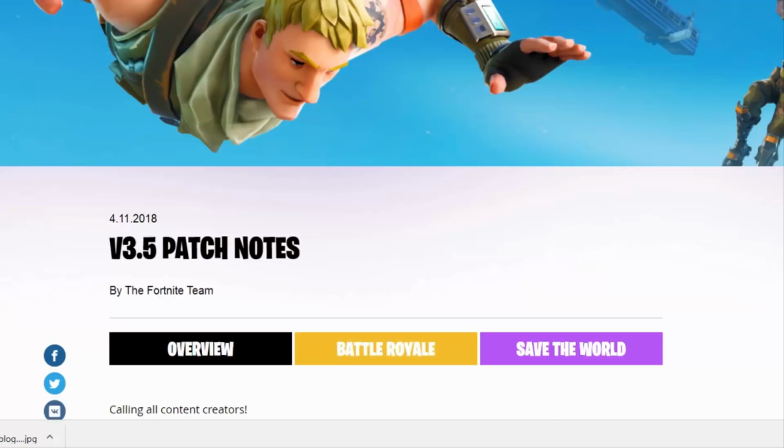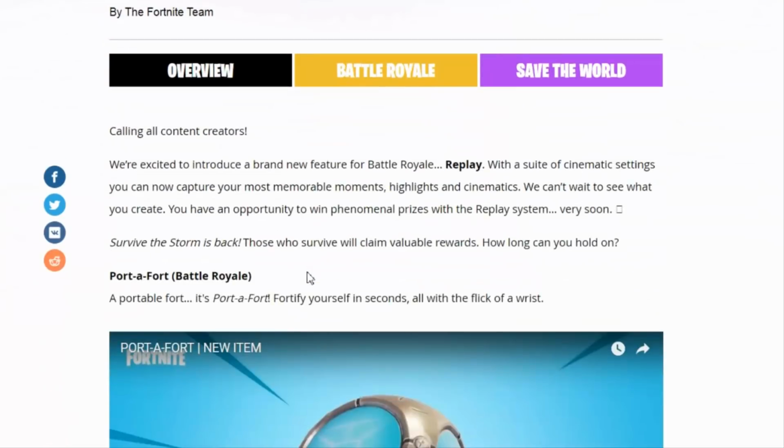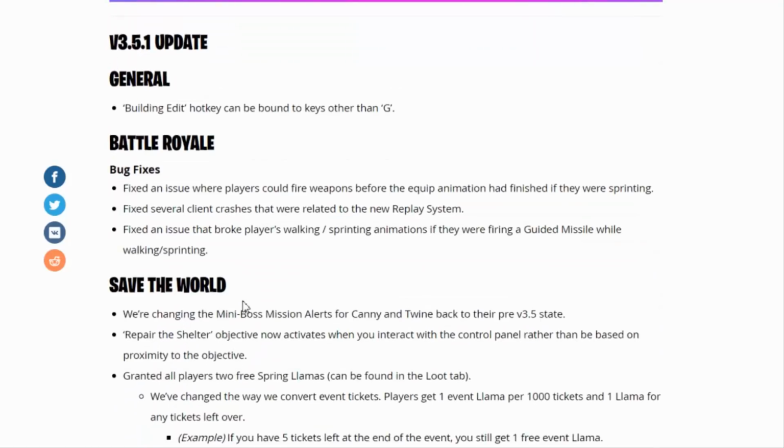Today we're going to be going over the patch notes of the brand new Fortnite update, and there's some interesting stuff in here and you guys are going to want to see this all. So first things first, this obviously is the brand new Fortified. You guys know exactly what it is. Here's the brand new 50 versus 50. Let's get right into the general updates right now.